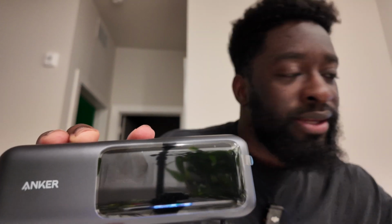I got it in black, but it looks space gray to me. And if we compare it to a MacBook, they kind of go. So that's why I got black. I didn't really care for the silver, but the black looks fine. Yeah, so this is the new Anker Power Bank. Let me play around with it and I'll come back with a review in about a day or two.